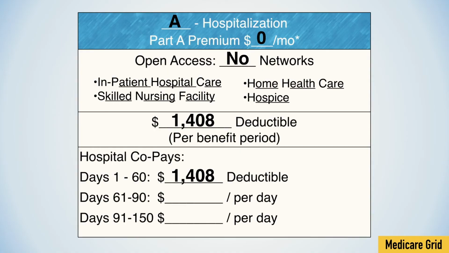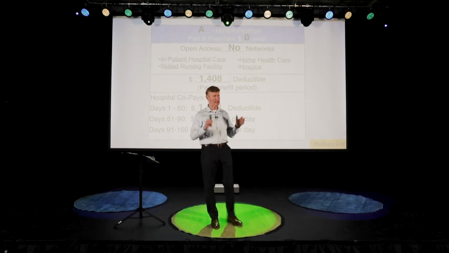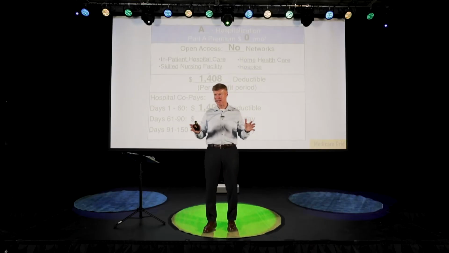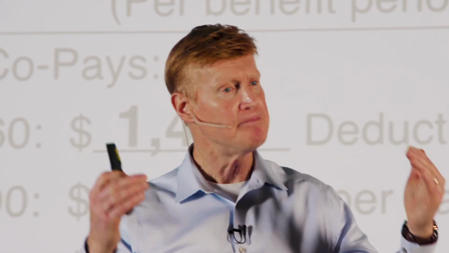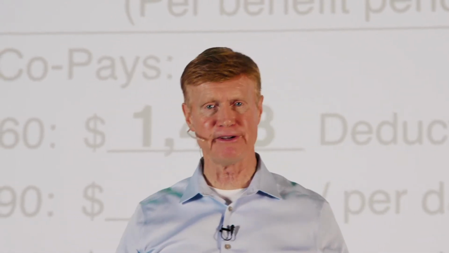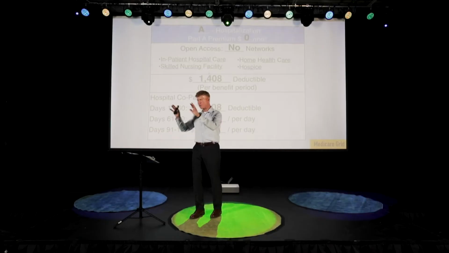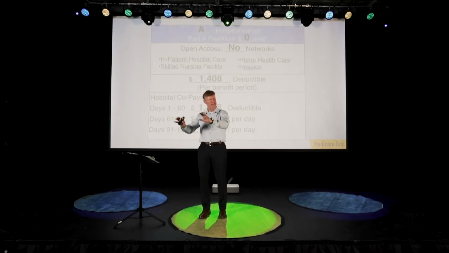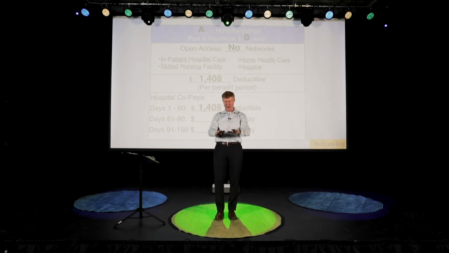Now, this deductible, it is low, but it's also unique to Medicare. No one, unless you're on Medicare, has this deductible. This deductible is called a benefit period deductible. Here's the way Medicare defines a benefit period. Our benefit period begins when we're admitted to the hospital. And let's say we go home 6 days later. That's about the average right now in the hospital. We're admitted, my benefit period begins, discharged 6 days later.